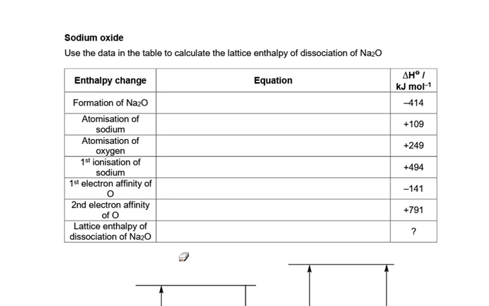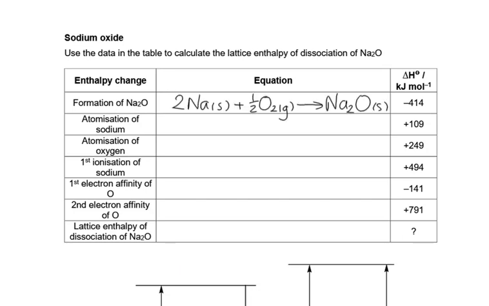So in this video we're going to look at the final two examples of Born-Haber cycles that you'll find in your pack. Again, we're going to ask you to pause the video and see if you can fill in some of this yourself. So for the first task, pause the video and see if you can use the definitions to write equations, paying particular attention to what the 1 mole is about. So pause the video and have a go at filling in the table.